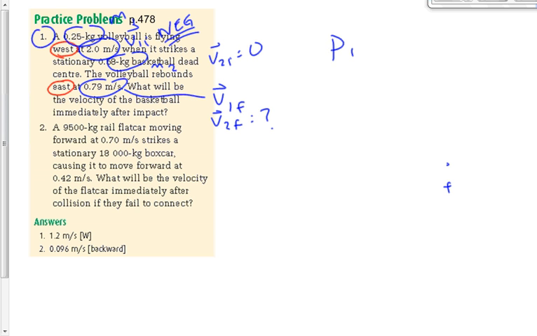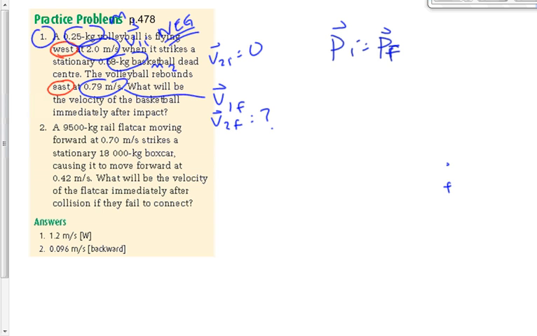So let's do what we do. It's a collision. Pi equals Pf. Now, remember what I said before the break? You encounter one of these problems. You could, if you wanted to, use impulse. But if you use impulse, you got to be careful to pick one object. Analyze either the volleyball or the basketball, not both of them at the same time. It makes sense usually in these questions to do conservation of momentum, but impulse is valid if you want to try it. It's valid, but just make sure you pick one object or the other.